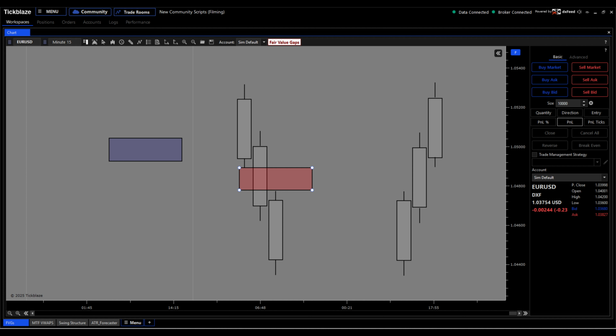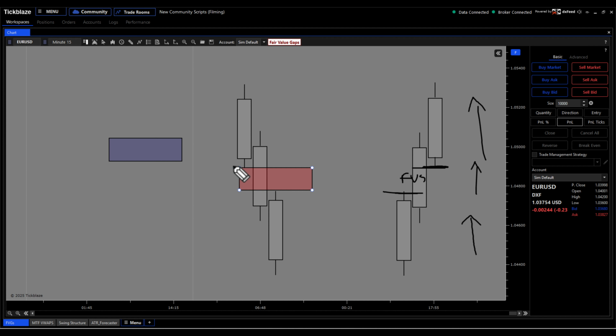Now, the same is true on the long side of the market. If you've got three up candles, a candle here, a candle here, they don't have to be three up candles. They could be an up candle, a down candle, and then an up candle. It doesn't really matter the color of the bars. All that matters is that it's a 3-bar pattern and that there's a space between the third bar's low, for this example, and the first bar's high, which creates the fair value gap.